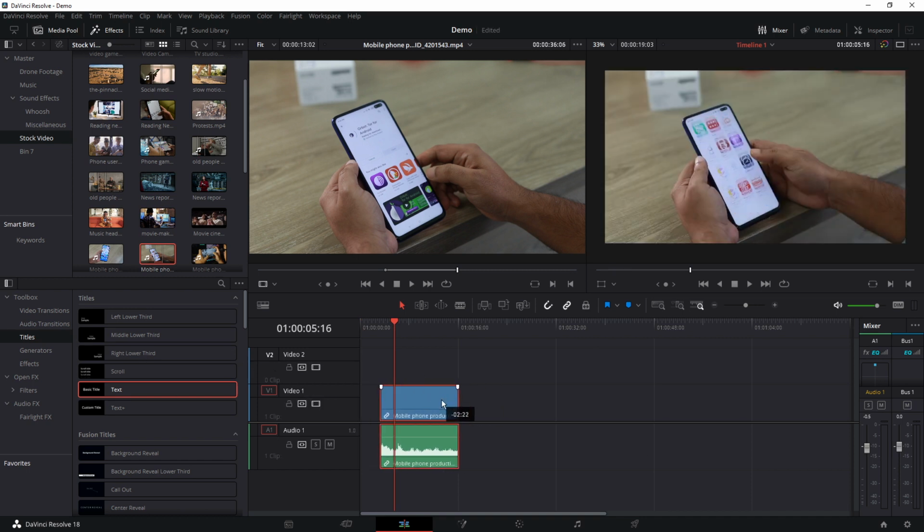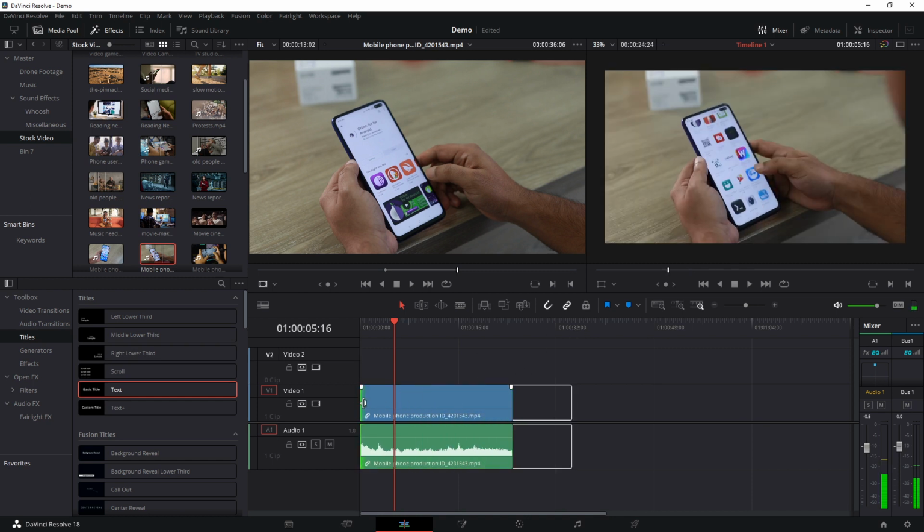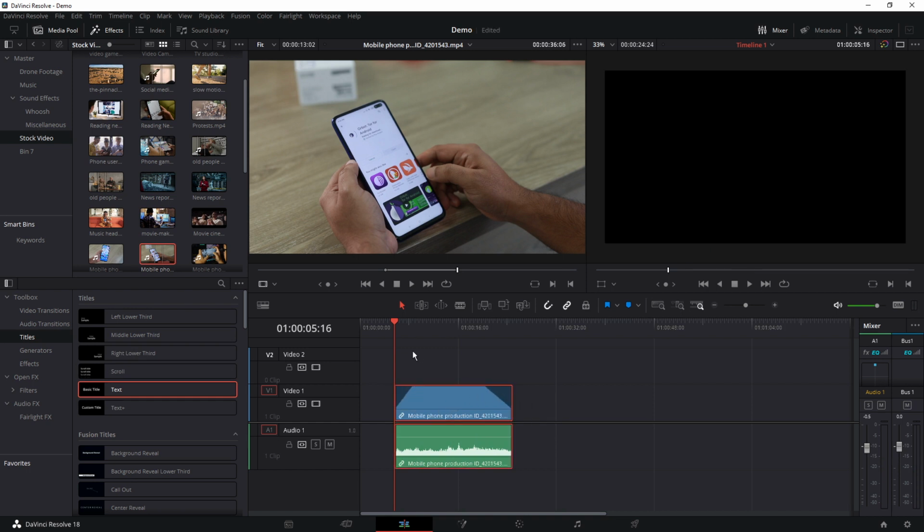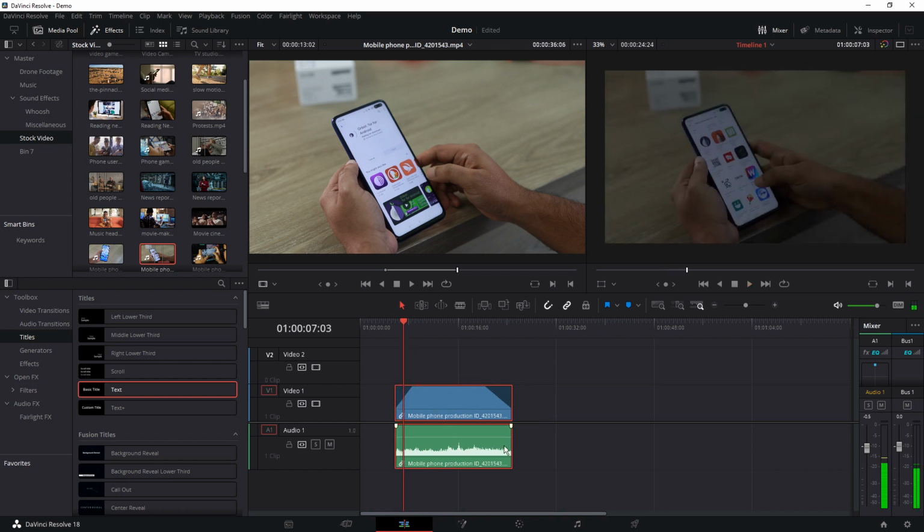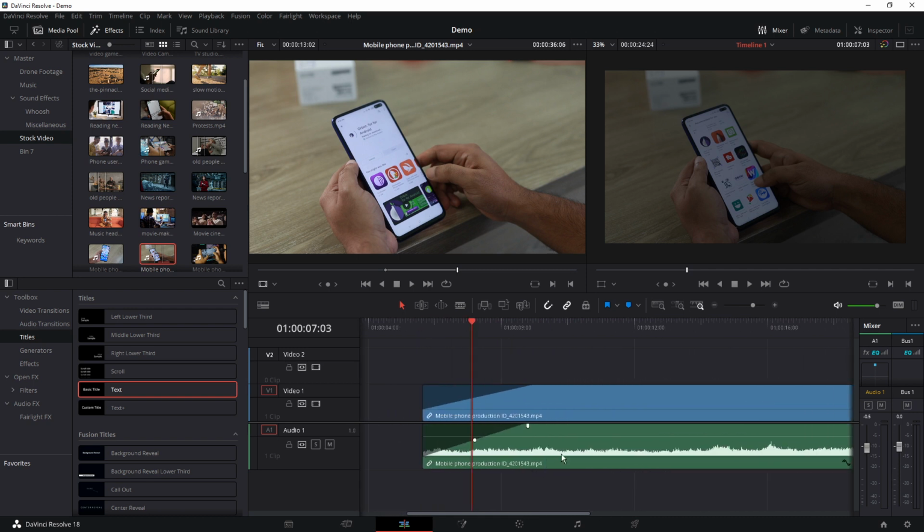The other thing that's pretty simple, apart from resizing our clips like that, is this little tab here that's to fade out and fade in. That can be handy. And you've got the same thing for the audio down there, fade in and out. You've also got this volume level here for the sound of the clip.